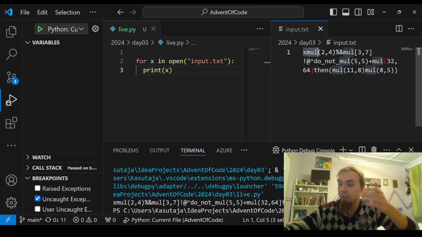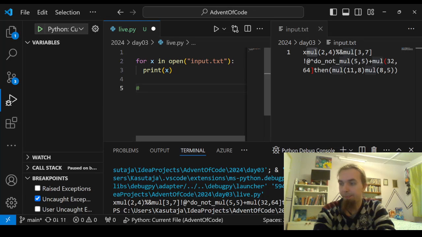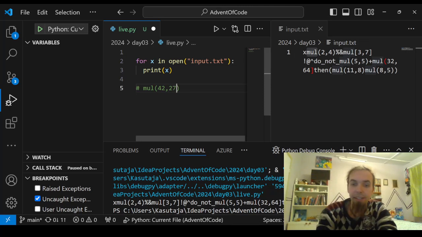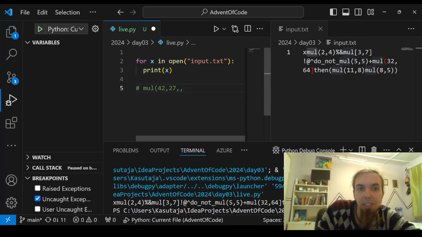My problem was that inside the real data there were lines like mul(41, then 27, and then commas at the end, and this kind of thing got me real nuts.